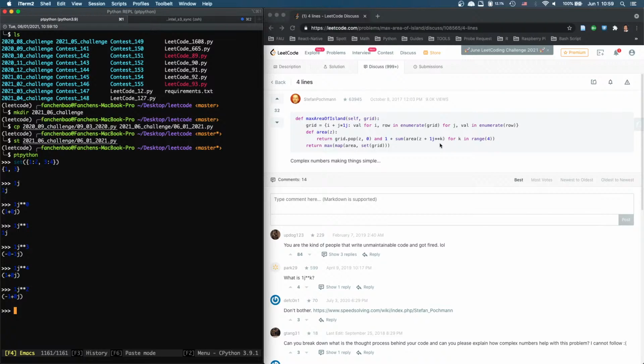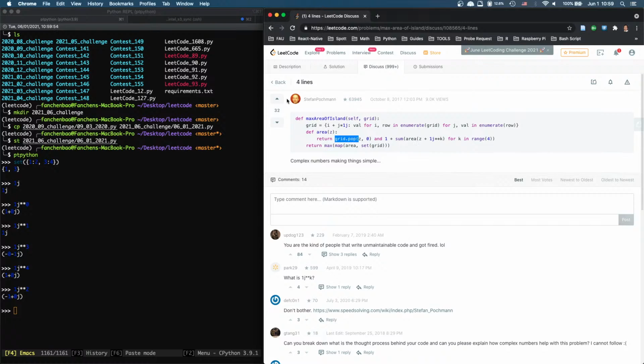And when we hit here, let me check grid.pop(z). Oh no, he's removing it. If you have visited already, he removes it by popping it. That means I have visited z, and I pop z. If when I pop z the result is a 0, then that's false, so we don't keep going. If z doesn't exist anymore, that means we have visited already. Then we get a 0, and we don't do it anymore.